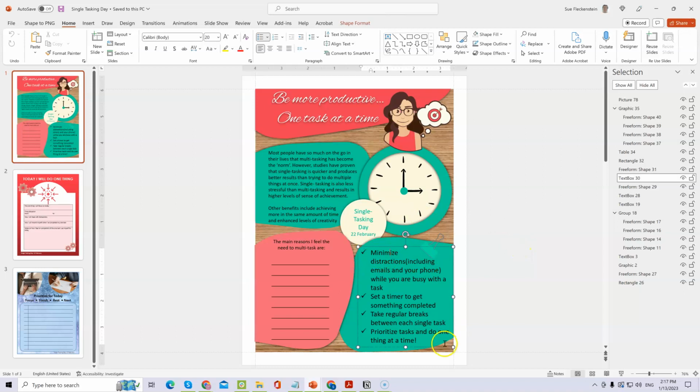So you could put in your own text in here. You could delete all of this and just maybe make this box here larger. So if you wanted to have this as more like a journal page, you could do that. Or just use this as a cover page and then have some other journal pages in here of what people were doing through the day. You could even put a daily calendar in here, like from 7 a.m. to 6 o'clock at night. And then you can put in everything that you've done that day to be more productive. So you could add a page like that in here.